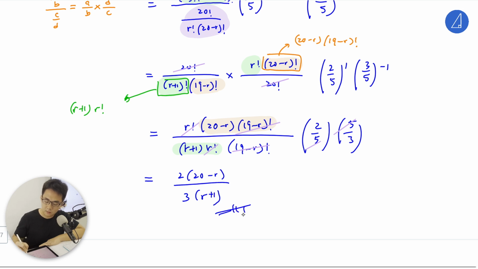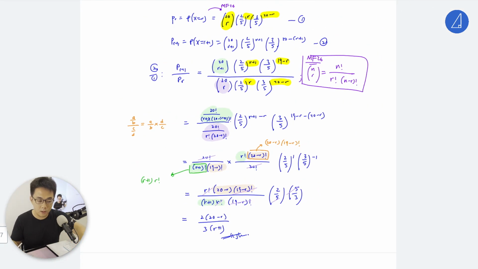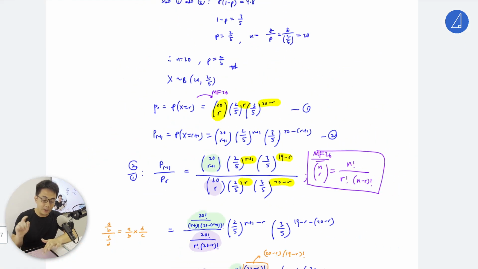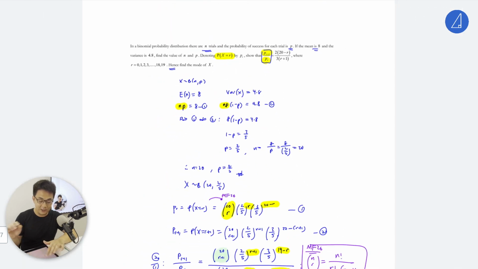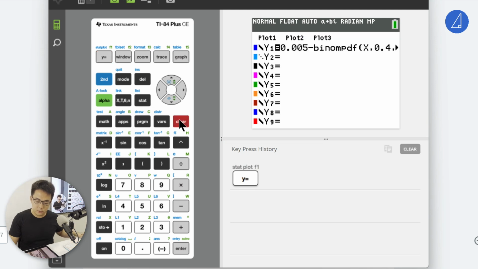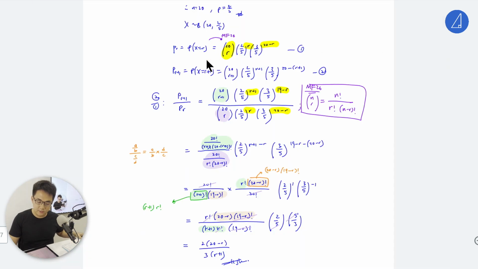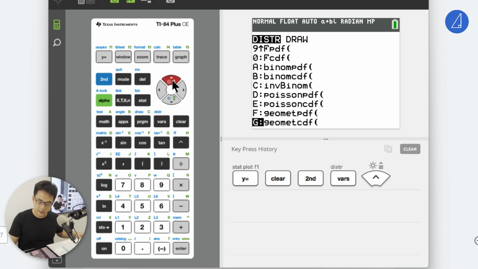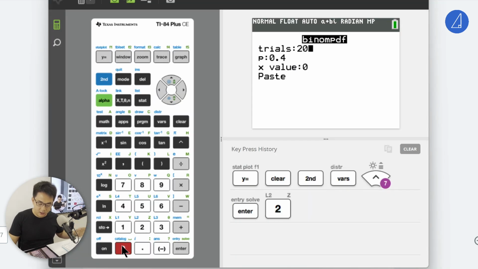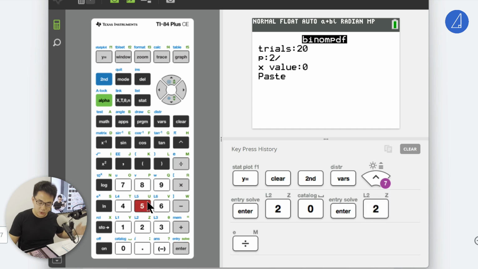Shown. Okay. The mode of X you can use the calculator to find, right? Remember last week we used the calculator. Remember how to use the calculator and find it. At least you can check your answer. The mode of X, you remember, is just keying in the PDF. Remember all these things you have to go and practice. I can only point to you and show you how to do it, but you really have to put in effort.